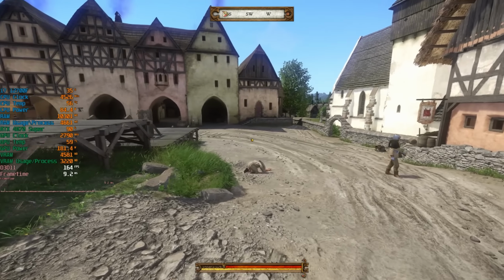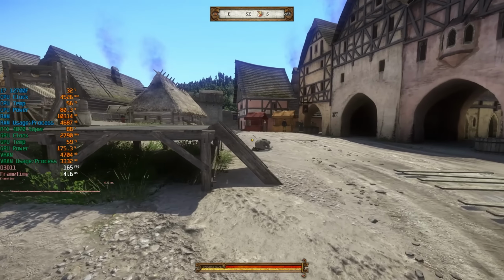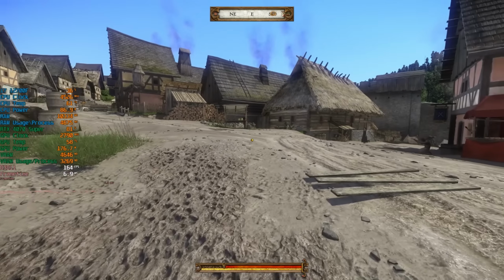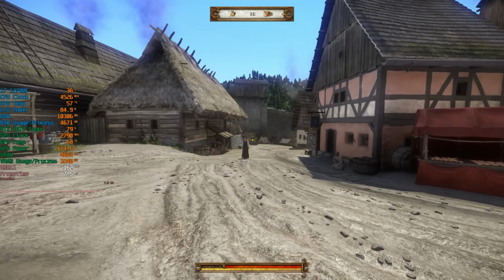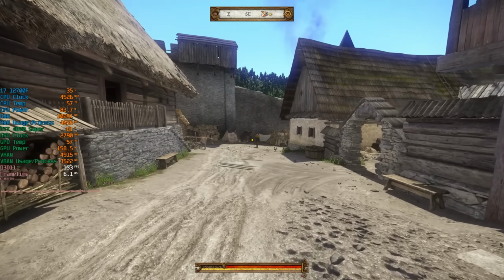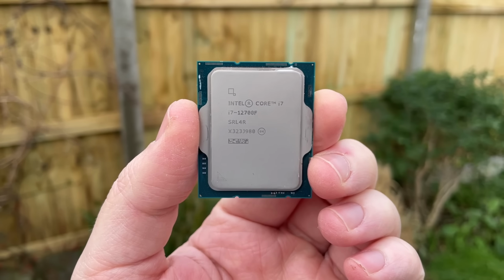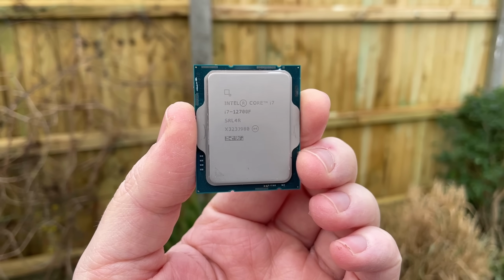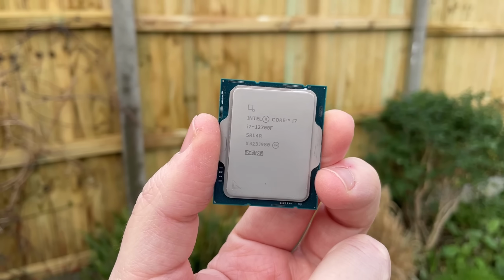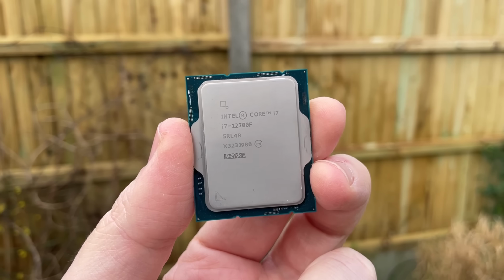Now, I'd like to reiterate that the i5-12400F is still a really decent choice, but hopefully I've shed some light on why I wanted to upgrade. I always like to share these upgrade videos with you just to let you know what's going on with my personal rig and hopefully help you decide whether or not an upgrade like this is right for you as well. If you're rocking an i5-12400F, is an upgrade to something like a 12700F worth it? I think even with the 4060, it's worth it for the gains in percentile numbers, and it's certainly worth it if, like me, you are a keen editor as well.